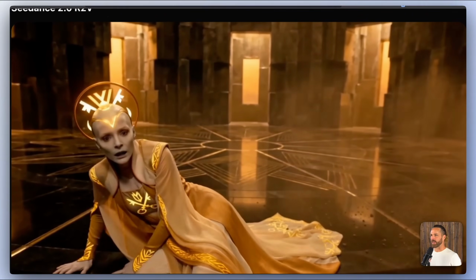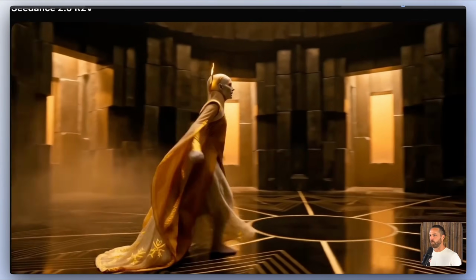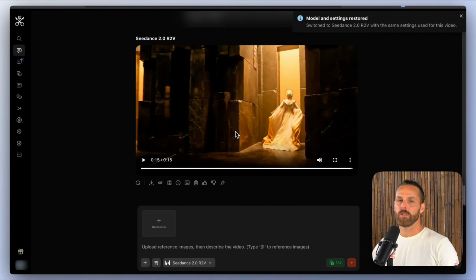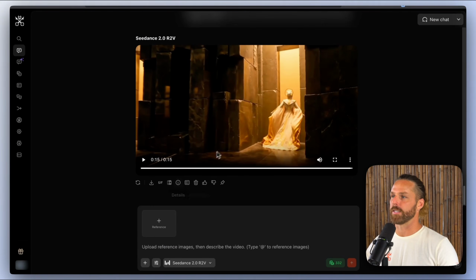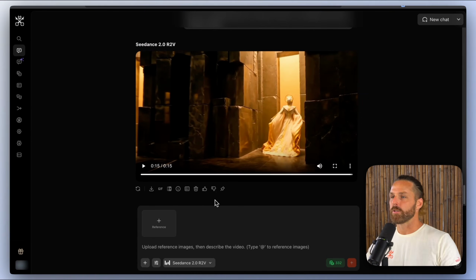Now this is supposed to be like an AI god, so I don't think she would have emotion like that, but look at the shot. Look at it. It's like a movie. So then you can see how you might want to have fun with it on the interface and just copy the last frame and continue, for example, which is easier on the interface than in the IDE workspace. So that's it on shots.